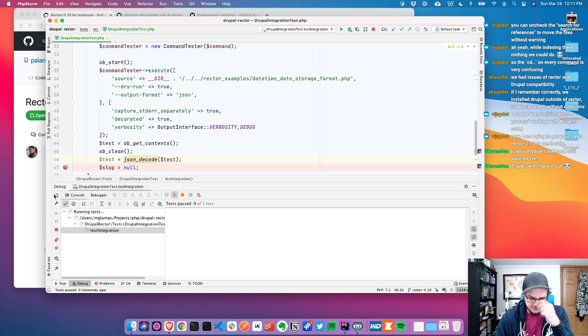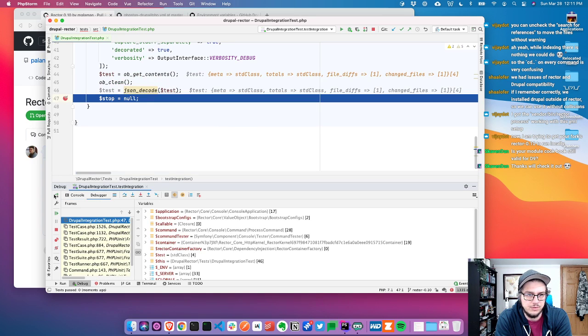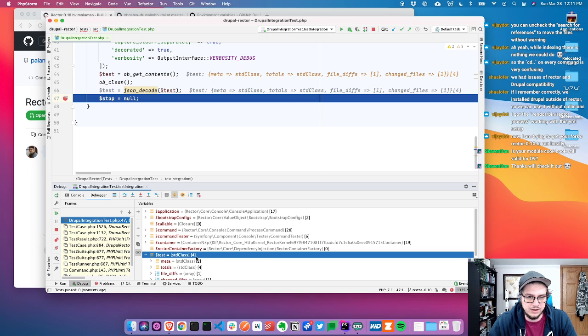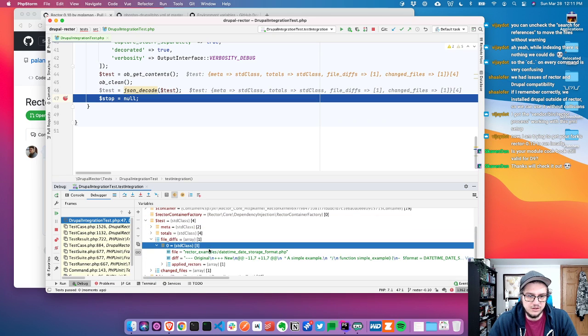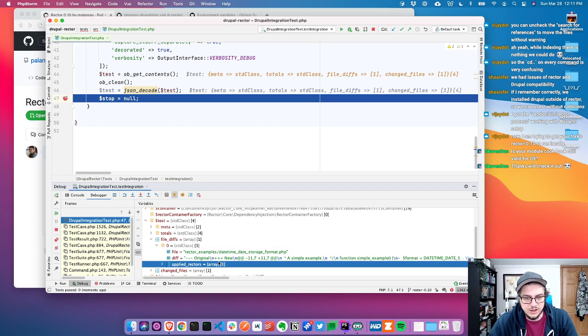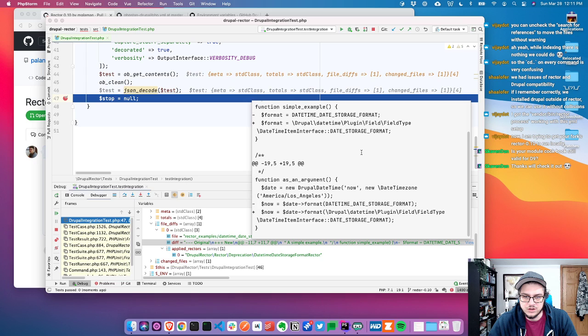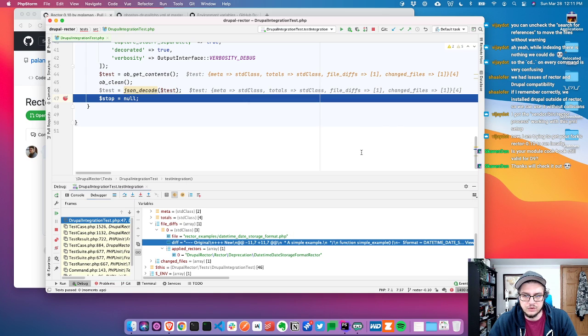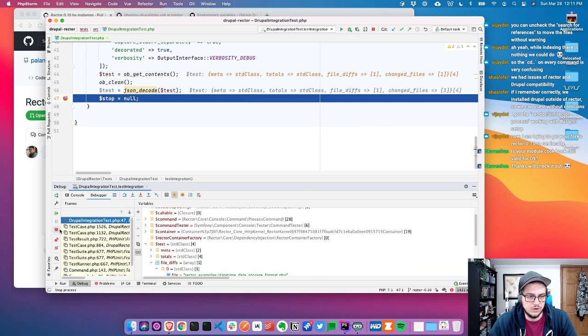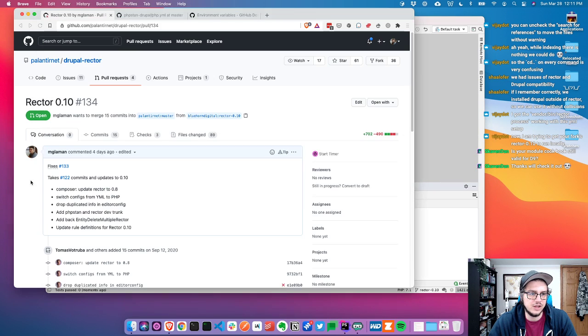Just want to see if that gets us somewhere, because I do need to hop off. I appreciate everybody for hanging out. Again, this is turning out to be a trickier problem than I expected. But we at least get the output, so we can infer from the diff if we want to. What changed? Working, but it's just the test isn't working. So I'm going to hit stop there.